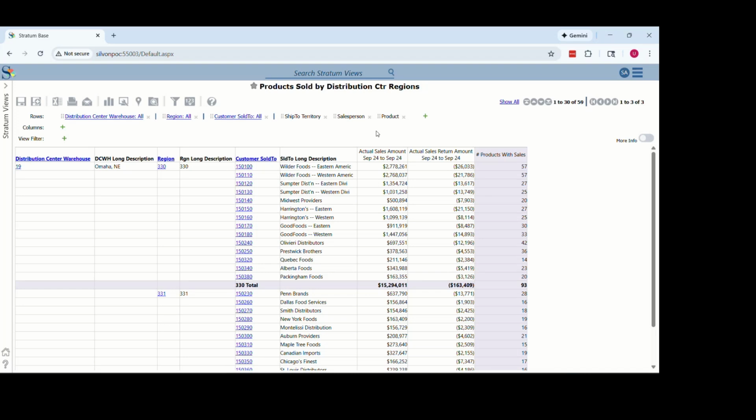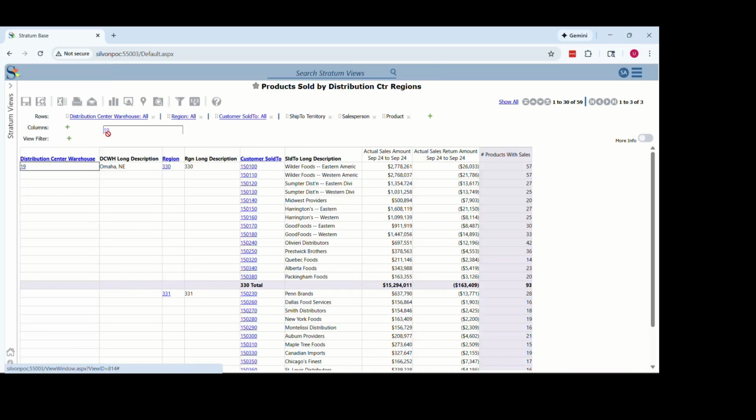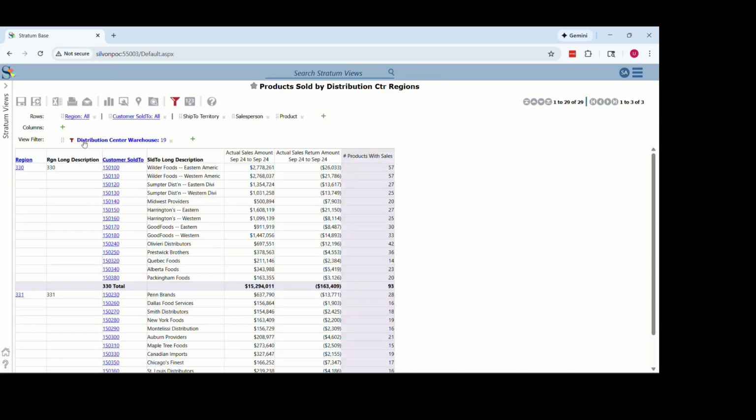Okay. So that's filtering on levels, and you can filter within the data grid. Another thing I can do is filter in my view filter. Maybe there's a DC I want to filter on. Maybe I don't want all this wasted space in the report. So I can actually drag and drop, for instance, DC 19. If I drag and drop that up to the view filter area, it automatically applies that filter because I selected 19 and dragged and dropped that up to my view filter.